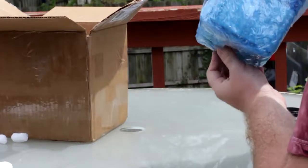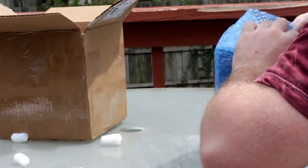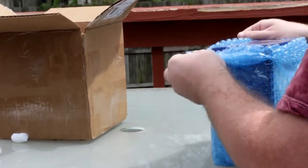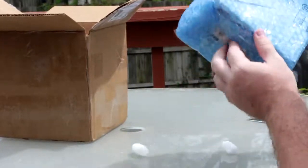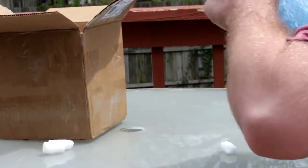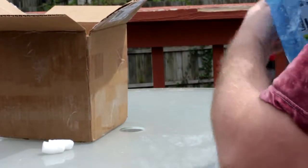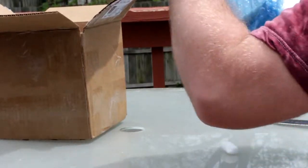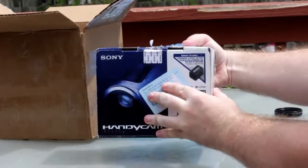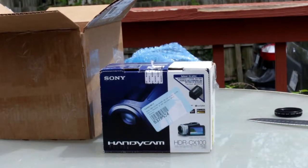I almost bought one for double this, just the camera, from another guy. No one really knew how valuable these things would be because of a special feature that I'm going to display near the end of the video, maybe near the middle of the video, somewhere. That is if it works. It does say lightly used works, but it's still got the original tape on it. There you go. Handycam, Sony HDR CX100.